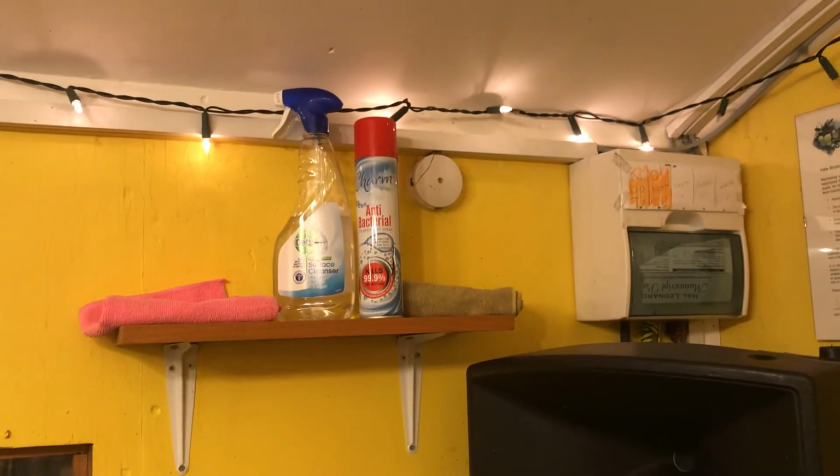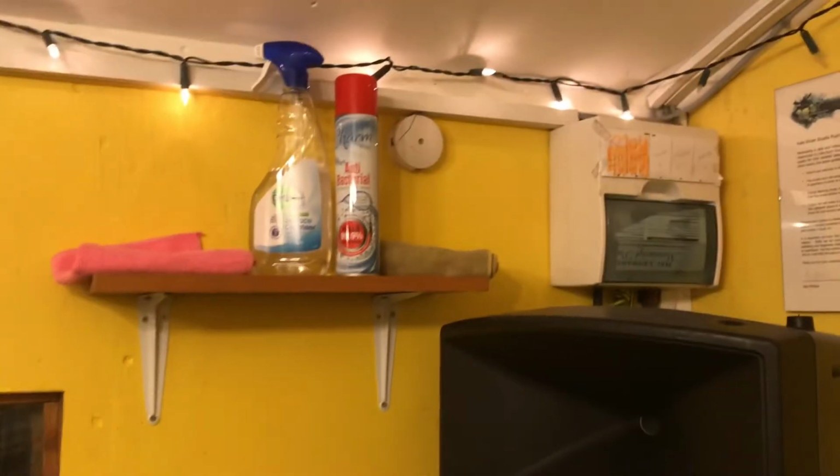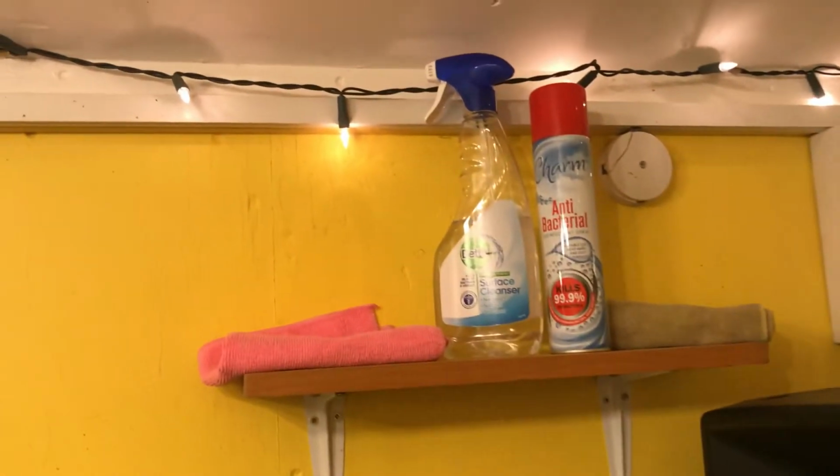I think I should give you a guided tour of the studio and how it's looking. So excuse me while I turn this camera around. Here we go. Right, now a few things that are different. First thing is our cleaning shelf. Ta-da!